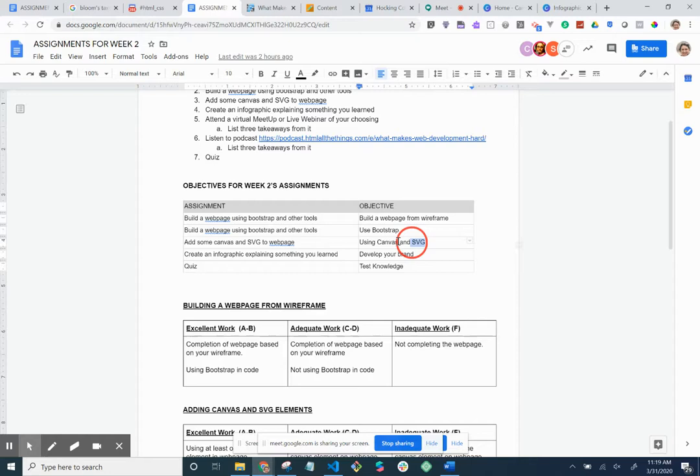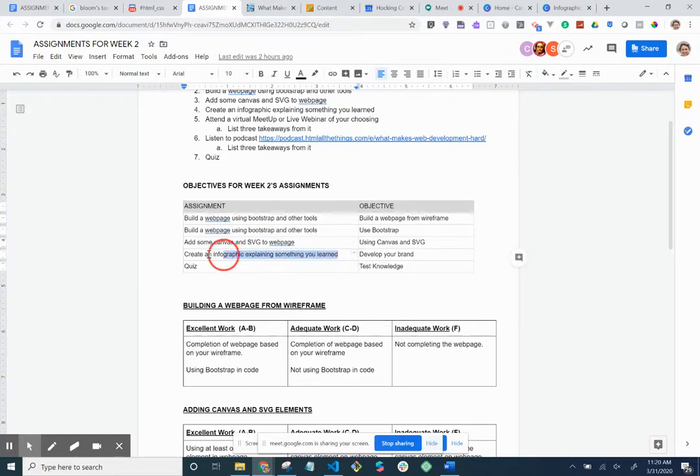I very rarely use this just because it's cumbersome and I'm just not a designer and it's not important enough for me. I have some students who are more into design and they use it all the time. They think that this is like the best thing ever. And I'm like, whatever, because it's not for me. But we're going to learn how to use it. And maybe for you, it'll be the best thing ever. And maybe for you, it's a pain in the butt and you hate it, but at least you know how to use it, or at least know how to find where to use it.